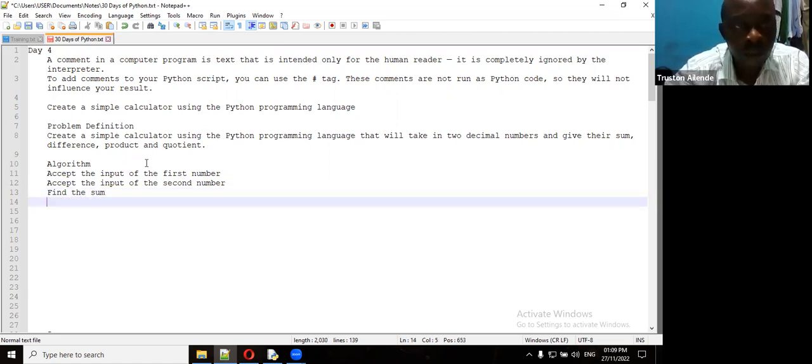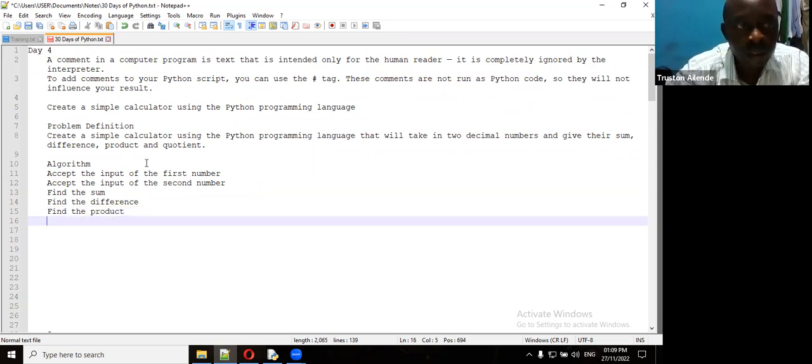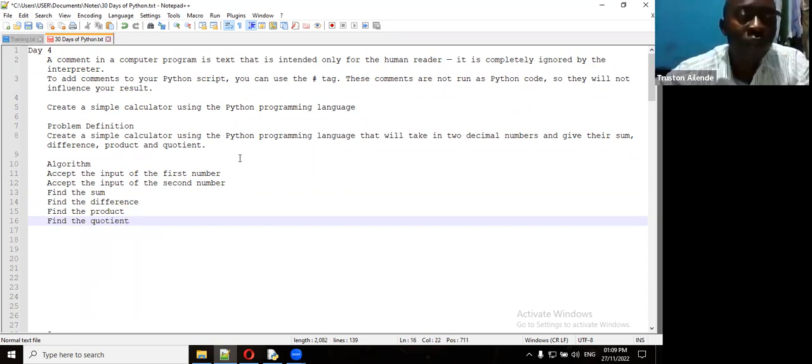Step 4, find the difference. Step 5, find the product. Step 6, find the quotient. Now, the way this is going to work, we're going to take in the two numbers and then we're going to do what we said we will do.